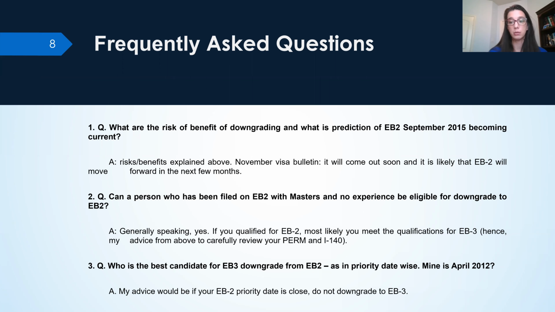With the travel permit, it's a combo card. It's both work authorization and travel permit. You can use that to travel outside the United States and come back without going for a visa stamping. That's another benefit for people who don't want to continue with their H-1B, which we don't recommend, but in some situations, people for whatever reasons don't want to continue with the H-1B or don't want to go for stamping. You can use that travel permit to come back to the United States.